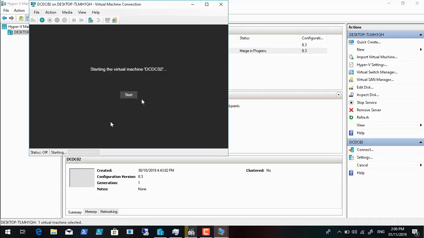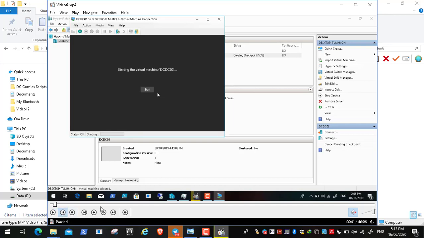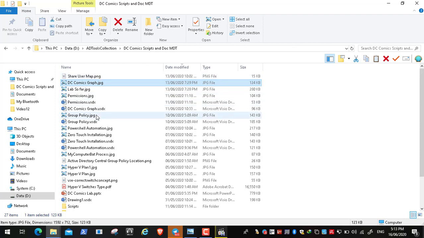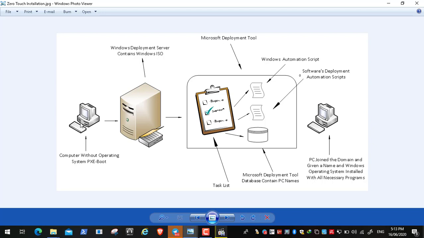So here I needed to show you all first before using this video. There is a simple graph that I have created. This graph will explain the process of the zero touch installation. Here we can see that there is a computer. This computer doesn't have any operating system, but it has an option called DHCP Boot. This enables the workstation or the PC to search or to boot without having an operating system on it. Okay, it's something called DHCP Boot. So you can work without having an operating system.